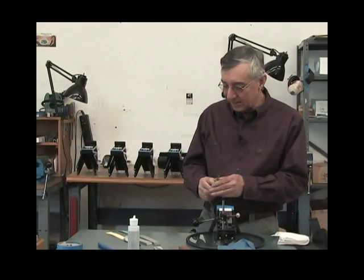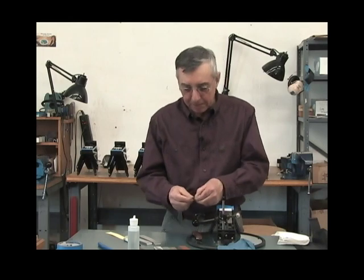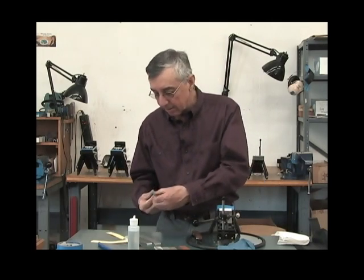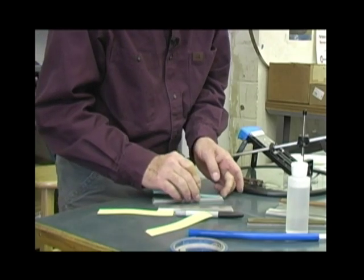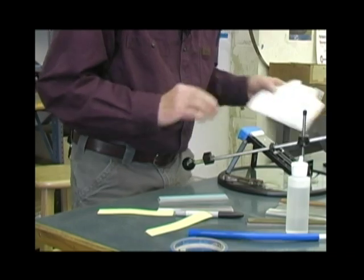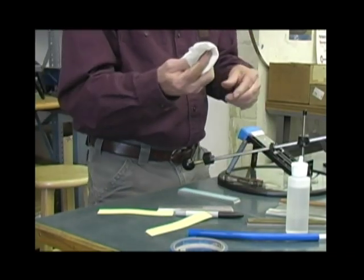Let's polish the edge on this knife. The first thing you're going to do is bend back the corner of your polish tape, pull off the backing, line it up with the end of the blank, and just slide it onto the blank like that. And then take a clean paper towel and press it into place. You don't really want to get the oil off your finger on the tapes.